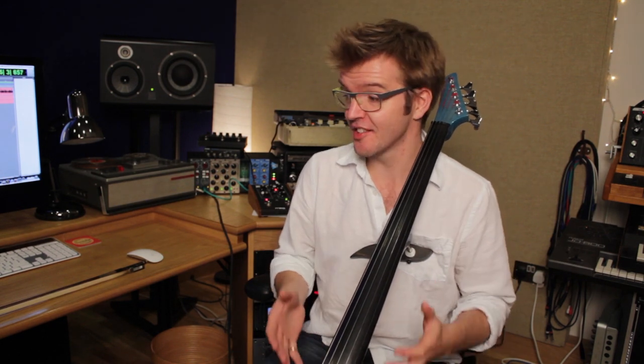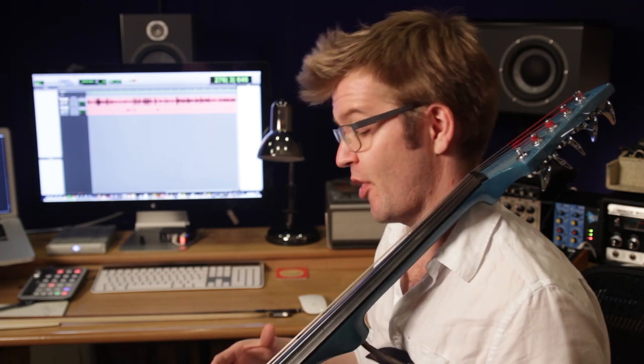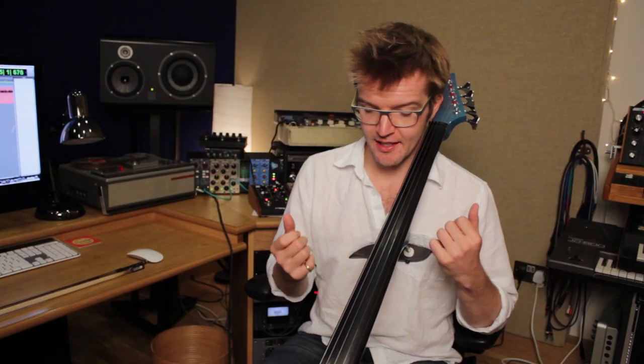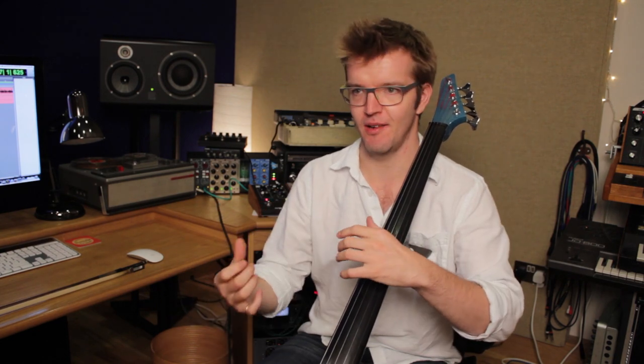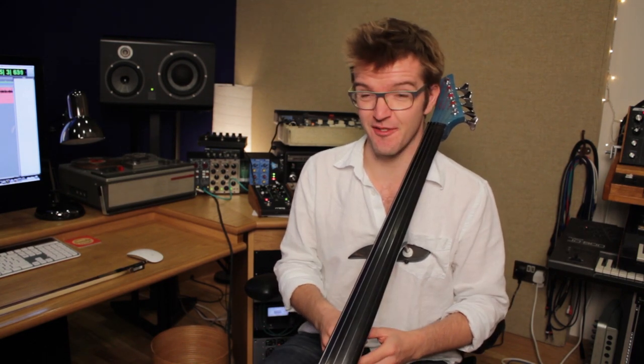They sound horrible. The cello repertoire is amazing — huge and expansive — written for a really specific instrument that resonates and sounds great. There isn't all that much music written for an electric cello, and anything you play on it has, in my humble opinion, to be nuanced to the instrument. The thing I love is tooling about with computers and outboard gear — you have to think about the sounds you want to create through it. It's an interface rather than a fully functioning instrument in and of itself. You have to think: I want a metallic sound, what reverb will that be, what EQ? And I don't think playing Bach on this helps Bach — it doesn't do anything for anyone. It's just different for the sake of being different.